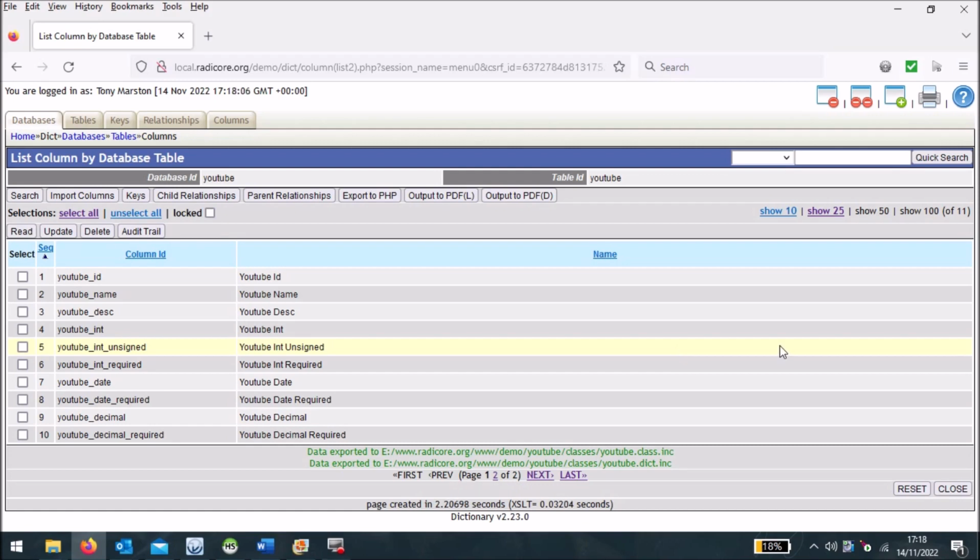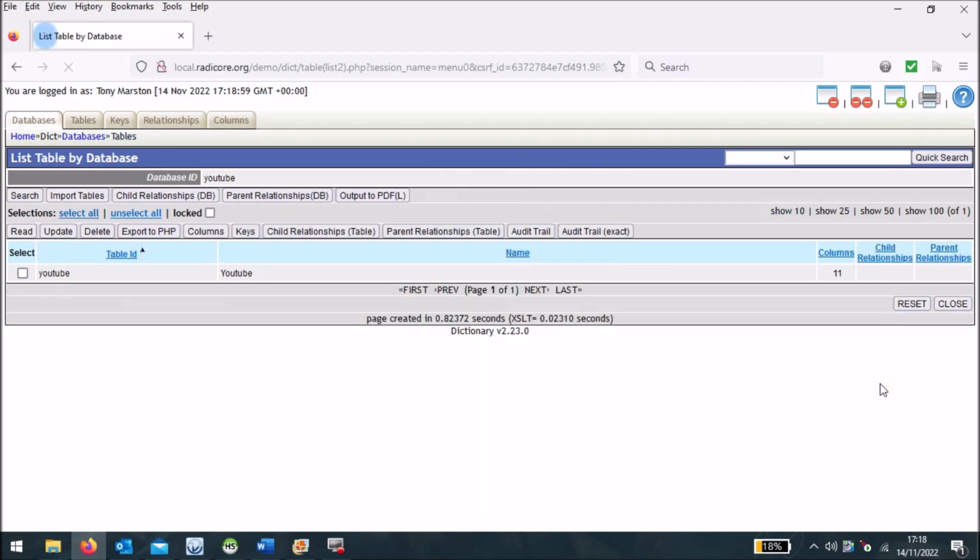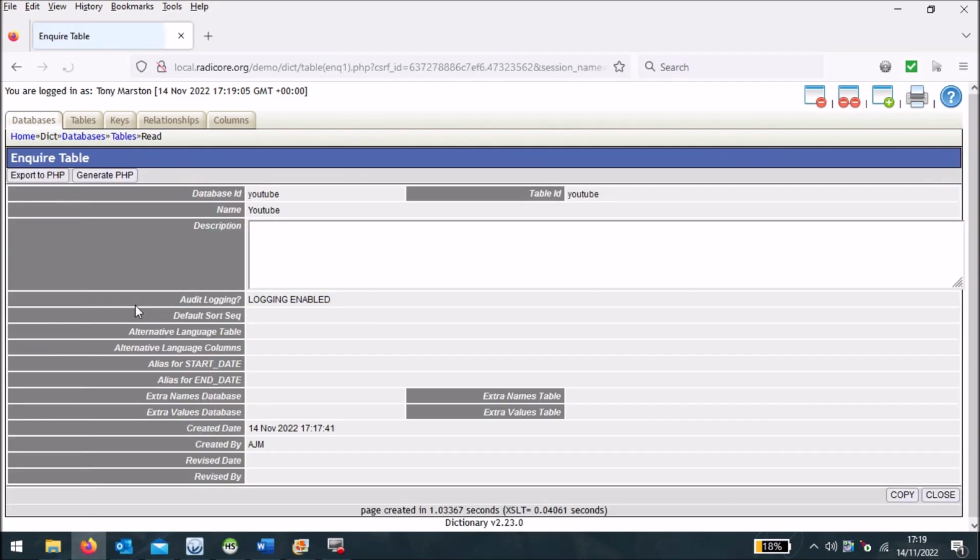Having loaded in the table details and created the class file, the next step is to create the tasks or user transactions to maintain the contents of that table. For this, I return to the list tables screen. I select that table, then press the read navigation button.